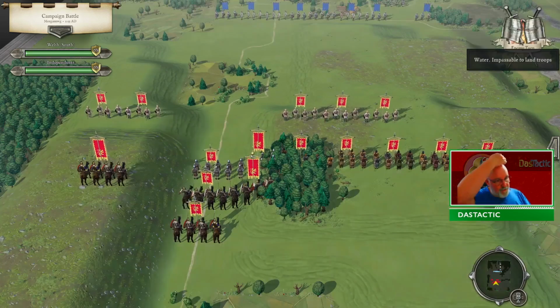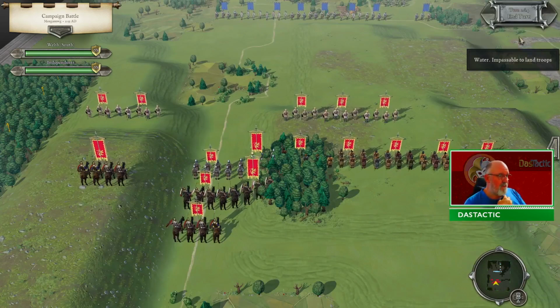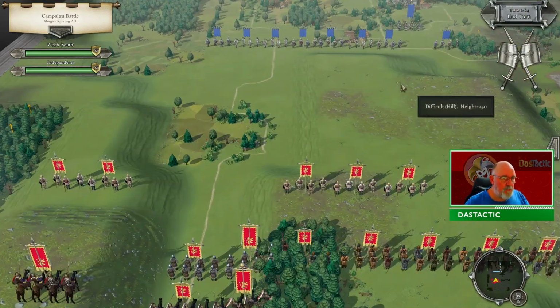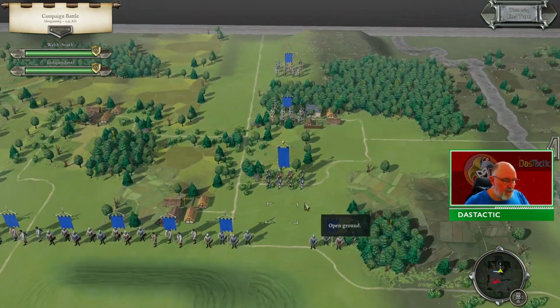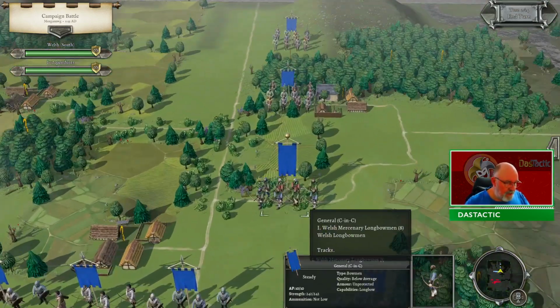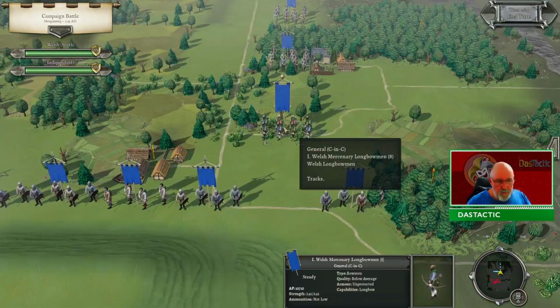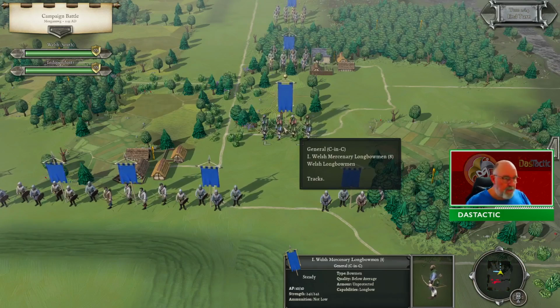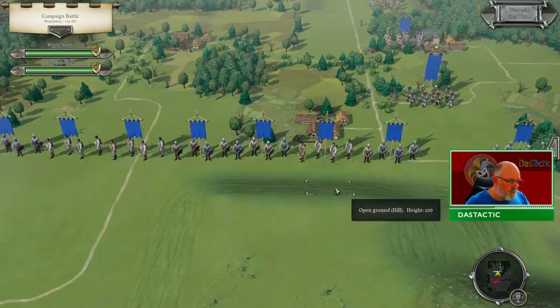Just very quickly rattle through this one. We should only be really facing a lot of skirmishy type forces. We shouldn't have anything too heavy against us. Let's have a look and see what we've got. Their commander-in-chief has just got Welsh mercenary longbowmen. So they're actually using longbowmen, possibly from England, I would think. So they'd be English mercenaries, and the commander-in-chief has decided to move in with those.